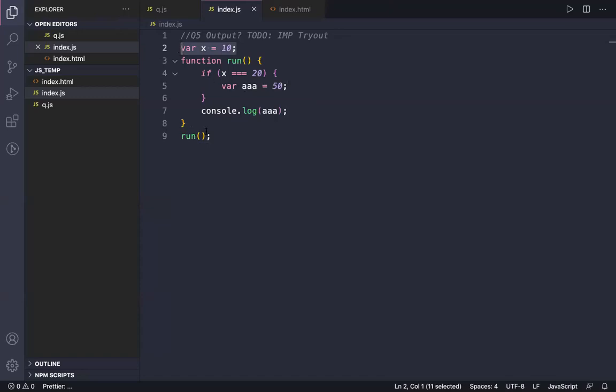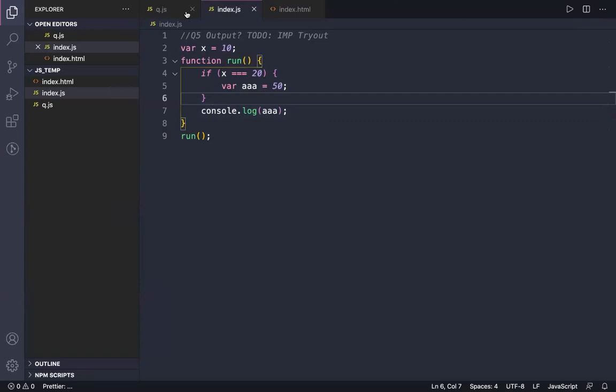Okay, fine. Now we skipped through this code execution phase. Now we see that there is a call to the function. So a new EC is created for the run function, and we go towards this EC in the code execution phase. Now, as I told you, every function when called will create its own EC, right? So the new EC is created, it's pushed into the call stack, and we see that over here, hoisting works.